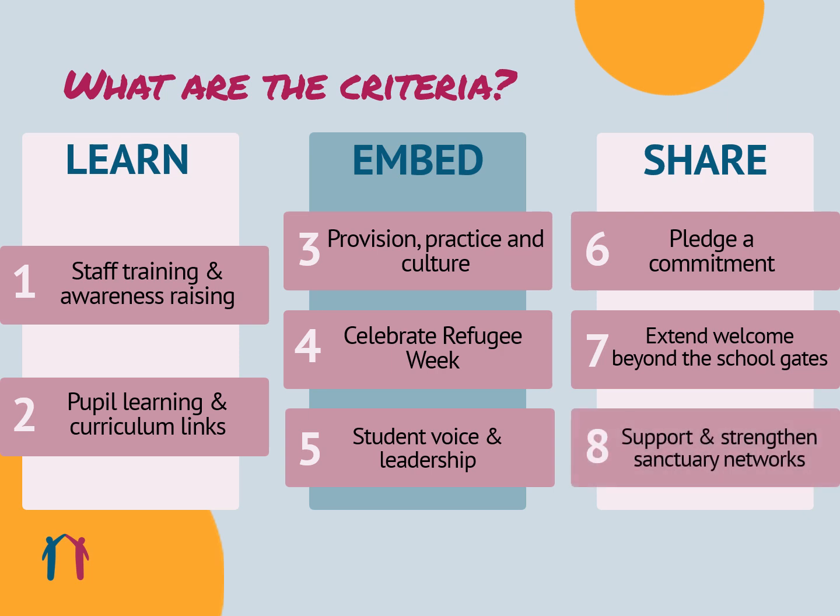Finally, as a primarily grassroots network, we rely on everyone chipping in to sustain and grow our networks. For Criterion 8, we want to see how you've connected with your local City of Sanctuary group or other Sanctuary awarded organisations to amplify our collective efforts and message and strengthen our networks. On the City of Sanctuary website, you can find a list of organisations that have signed the pledge and those that have been awarded already. Have a look and reach out to those in your local area and see how you could learn from them or work together. Who knows what exciting opportunities might open up for you.